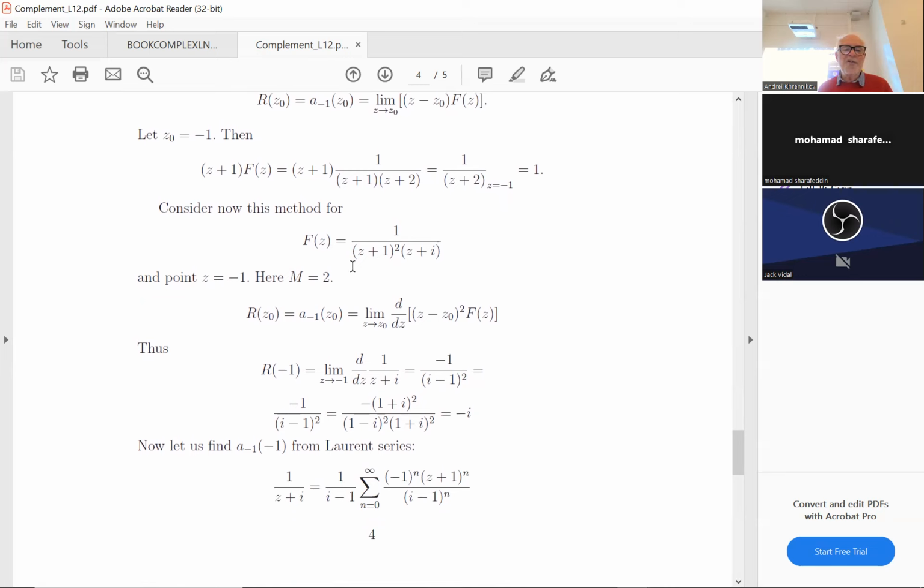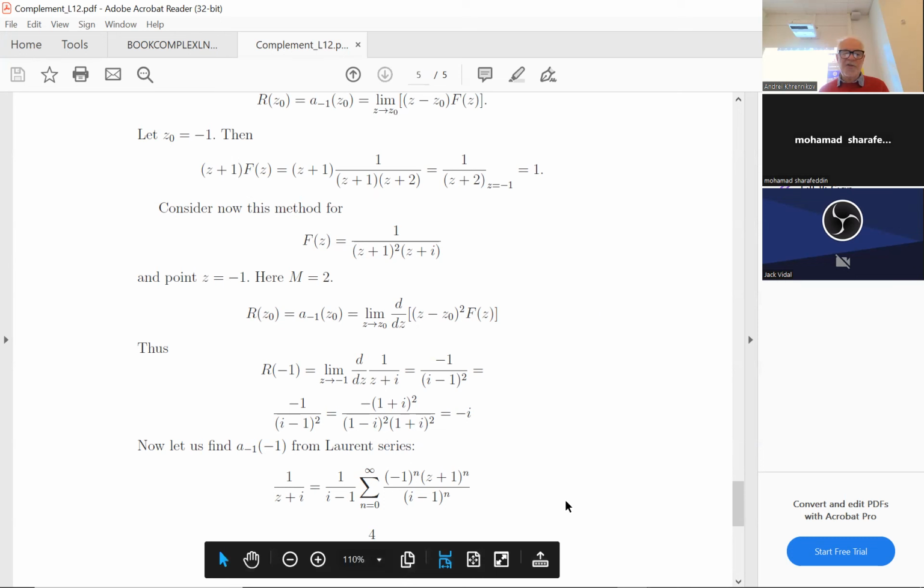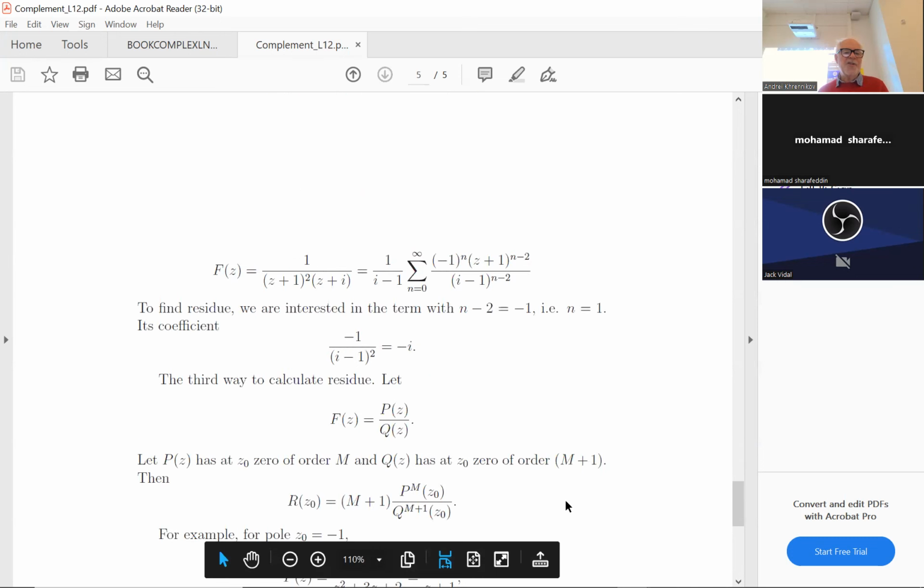Now we consider a maybe more interesting function, where the pole is of degree 2. If the pole has degree 2, we multiply by z minus z0 to its degree. So if the pole has degree m, we multiply by z minus z0 to the degree m, take the derivative of degree m minus 1, with normalization 1 over (m minus 1) factorial. So in this formula, z plus 1 squared disappears. So it would be this, and it is expanded. Now we can get this from the Laurent series immediately.